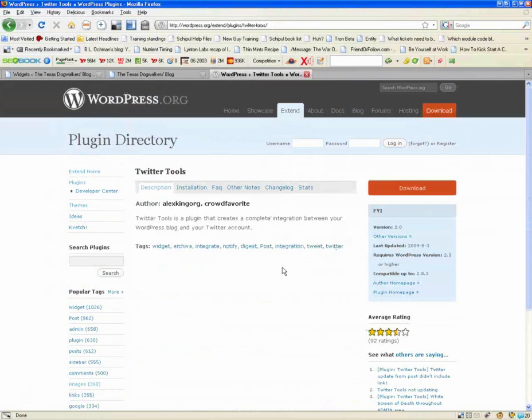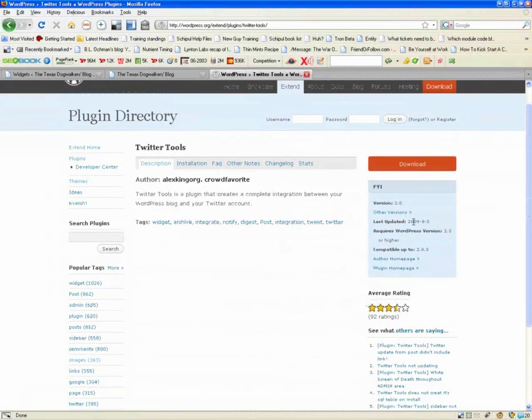So the question is, how often does WordPress refresh their directory? Do you mean the plugins directory? The plugins directory is updated really frequently. People can submit plugins and WordPress has to approve them, so they're constantly approving things, and people can update versions. Like this one, you can see this is version 2.0. They have updated it recently, and they'll upload their version, so it's got a date on it of the last time. This one was updated 2009-08, so back in August. So it's pretty close to real time. There's a little bit of a lag time for WordPress approving things, but this gets updated really frequently.